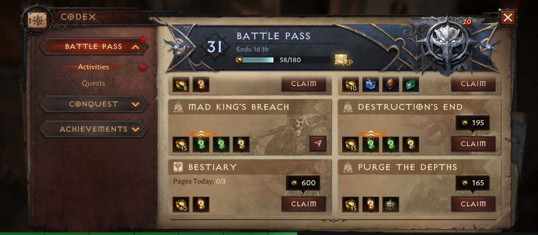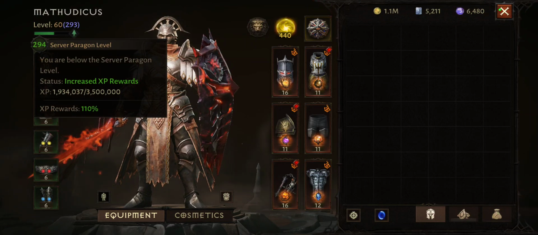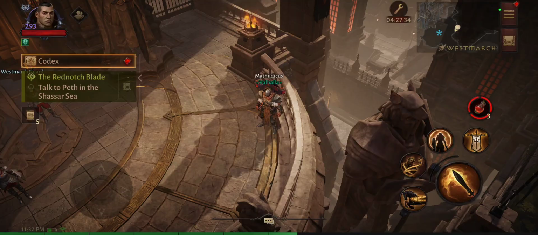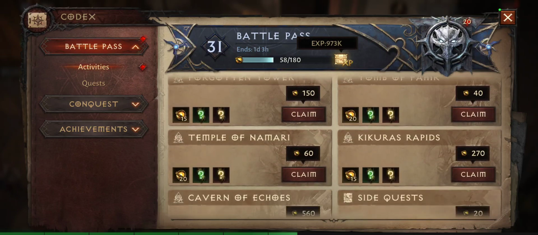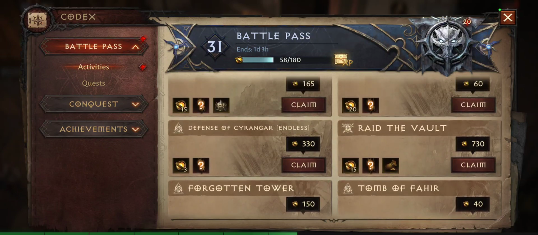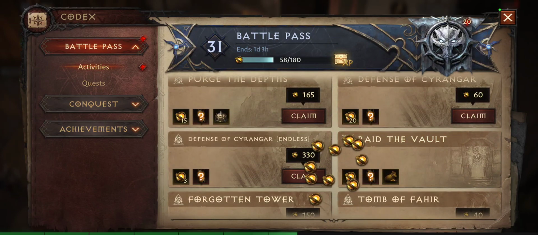Stronger and stronger. So that was, I think, 4 more Battle Pass levels and 1 Paragon level. So now I'm 1 below server level, and I'm still at a rate of 110%. So next, I'm only gaining 1 Paragon level at a time, so the order doesn't matter at this point. But let's continue on anyways, so 730.